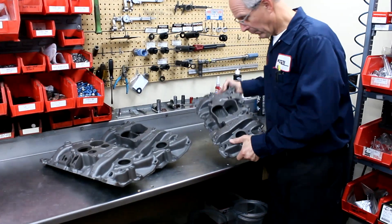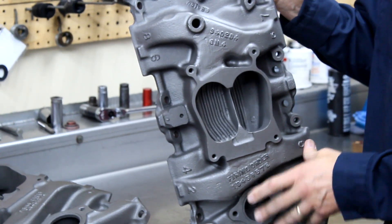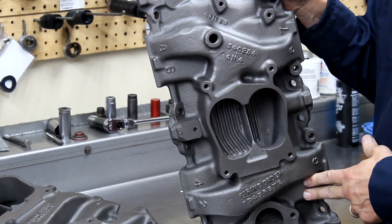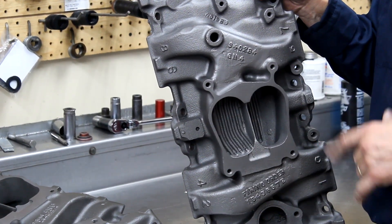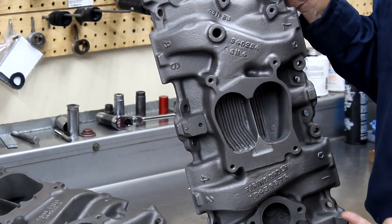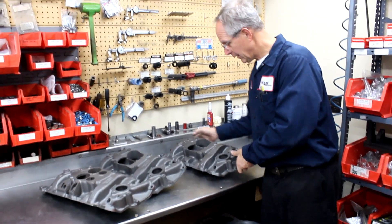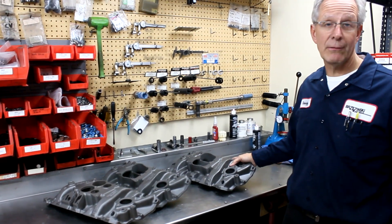This intake manifold has a modified plenum area on it — instead of two small holes and two large holes, it has two oval-shaped plenum areas, which is quite noticeable if the carburetor is pulled. This intake manifold has also had holes bored in it: four two-and-a-half inch diameter holes, two on the top and two on the bottom. It actually has the casting numbers reinstalled, so from the outside — as part of our criteria — you can't tell anything. This is a 100% ported, extensively modified intake manifold — the best cast-iron small block Chevy intake you can get.